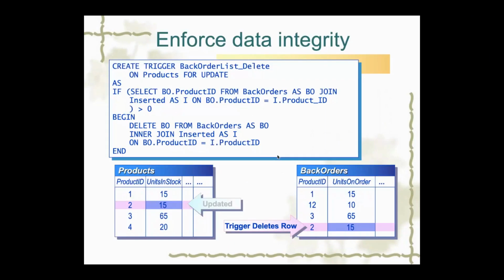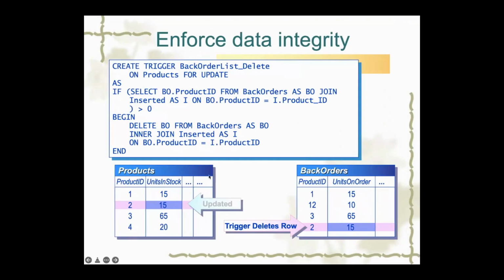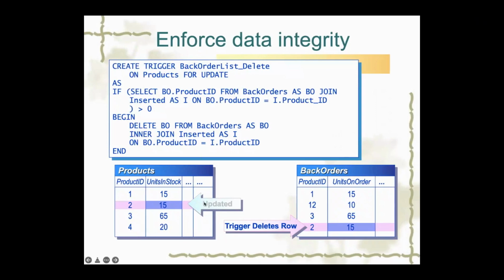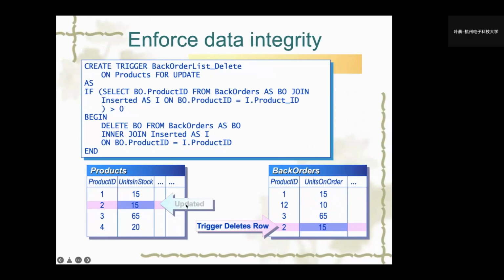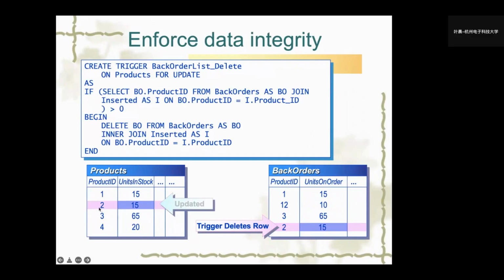So here you can see that we also give an example of a trigger on the products table for update. So here we can see that it is an update example. Here you update this column, this tuple.